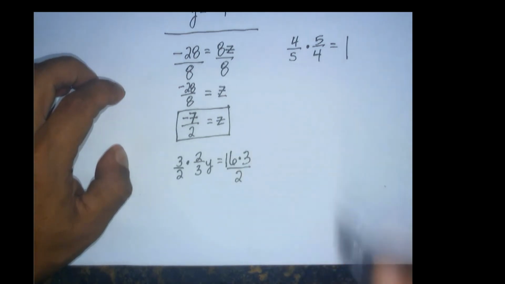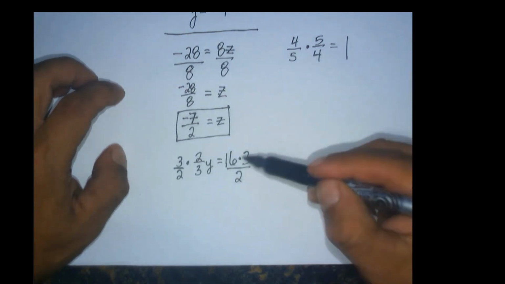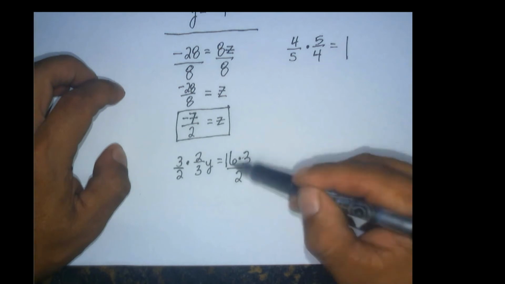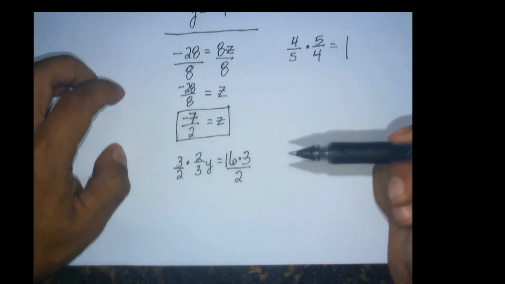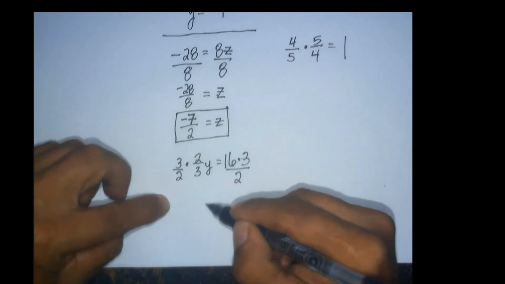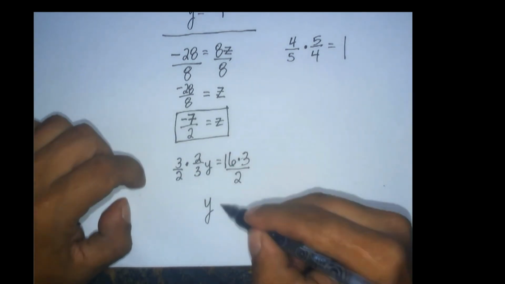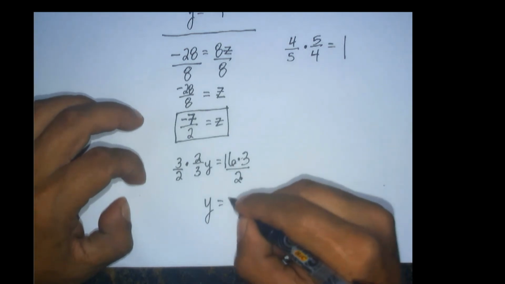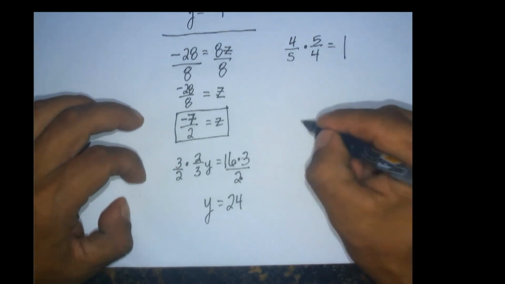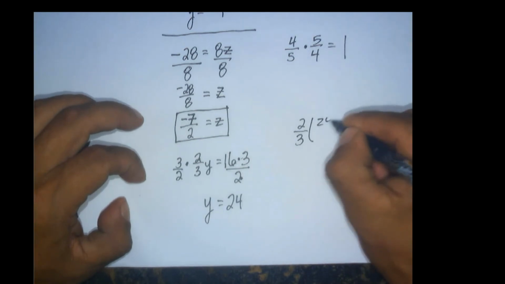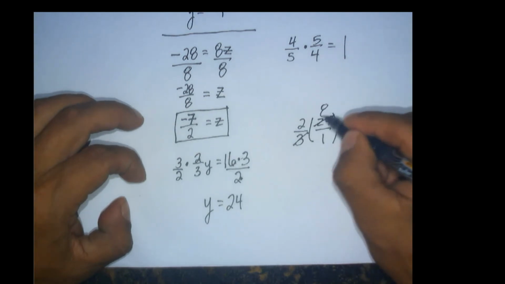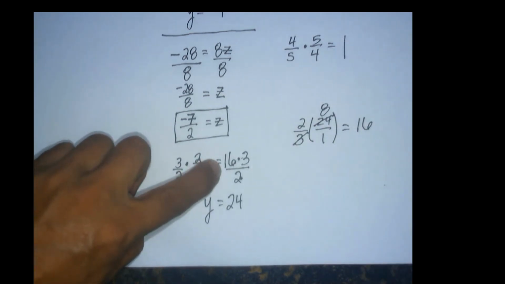Now, here's the hint. Always, if you can, divide. This only works if it's all multiply. There's no plus or minus. If you can, divide first, because the numbers will be smaller. So this side's going to be y, because 6 over 6 is 1. So I would divide 16 divided by 2. What's that give me? 8. And 8 times 3 is 24. And 2/3 of 24 is equal to 16, which is what I started with.